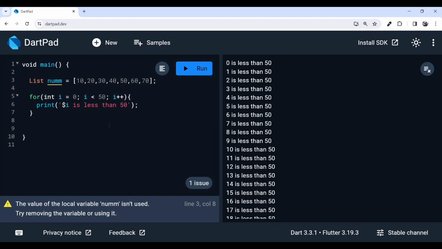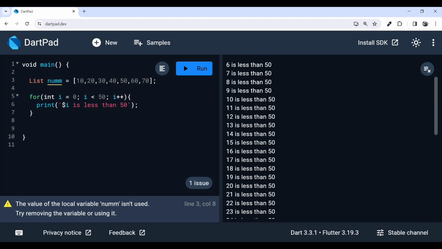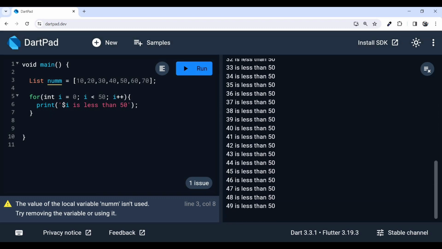You understand? It recycles. This is so much for us to comprehend. But you see our results start from 0 to 49, the value before 50. Now I don't want to make use of any random value, so I want to make use of my set item here, my list item here.